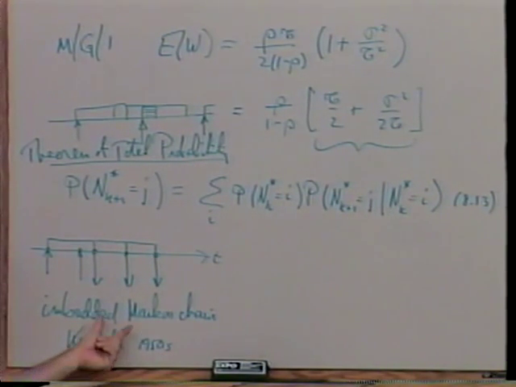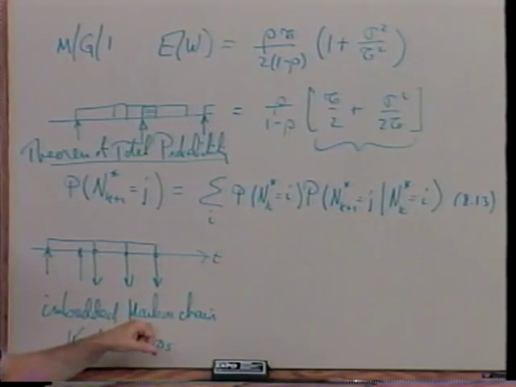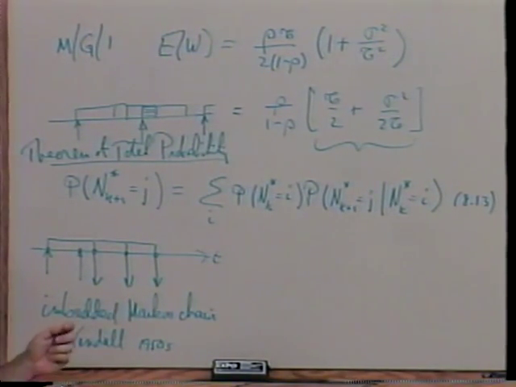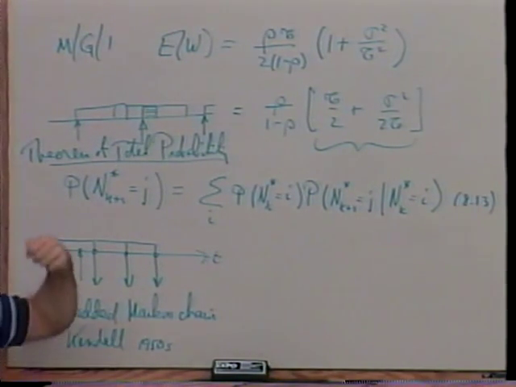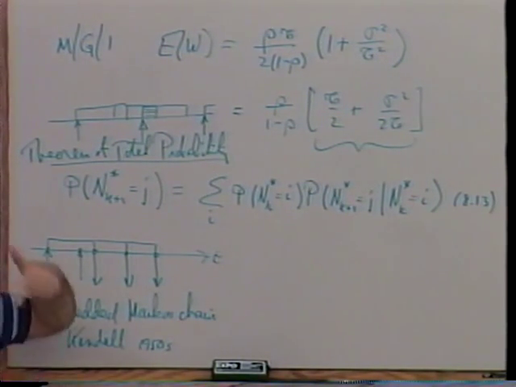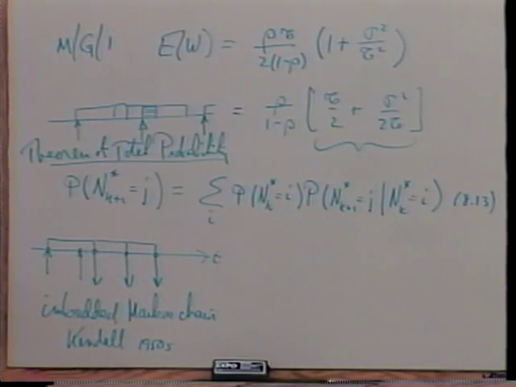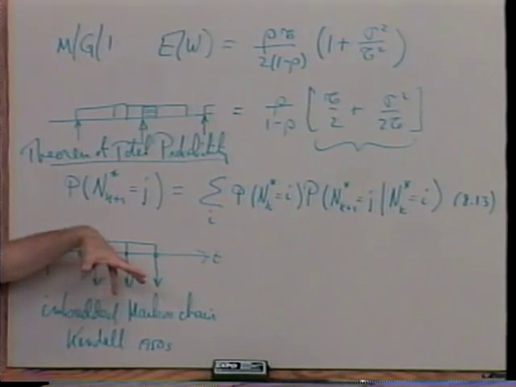Now, a Markov chain is something from elementary probability, which describes a process with discrete states. It's assumed that there are discrete trials, and at each trial, the state jumps from one state to another, and the only thing that determines what state I jump to is the state that I'm in, and not the prior history before that or how long I've been there. Well, it'll turn out that this, in fact, is a Markov chain. But the discrete trials are, in fact, the instants of departure. So the chain, in a sense, is embedded in the continuum.